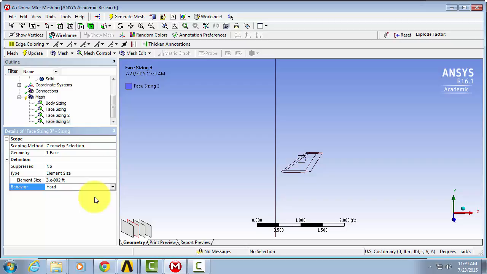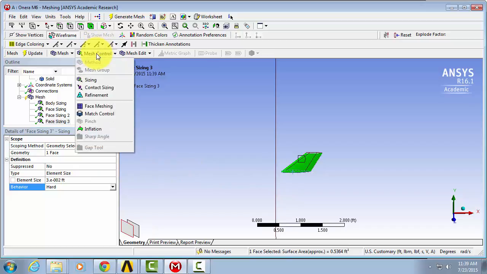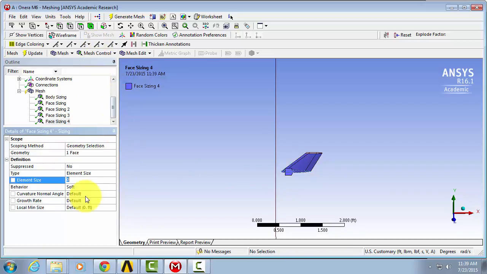Finally, we're going to select the bottom face of our wing, and add some sizing. It's going to also be 0.03 feet. Set the behavior to hard.